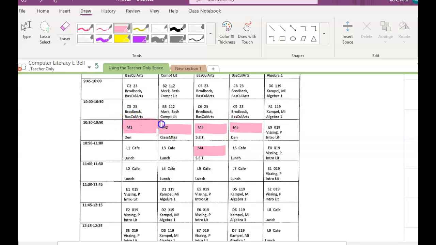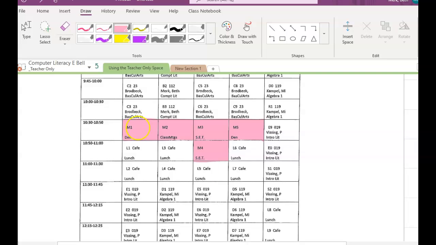You can color them all the way in if you would like, or just highlight them a little bit, whatever your preference is. But the important part is to see that these blocks are all kind of the same type of class, if you will. It's not actually going to be a class like you would think of, like a math class or an English. These little blocks represent special times in the day.